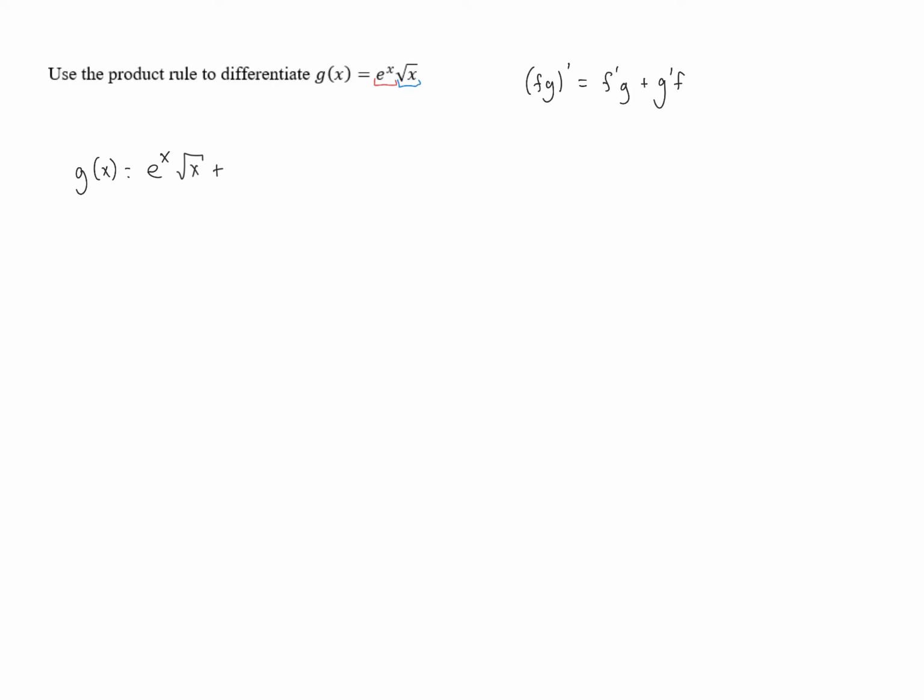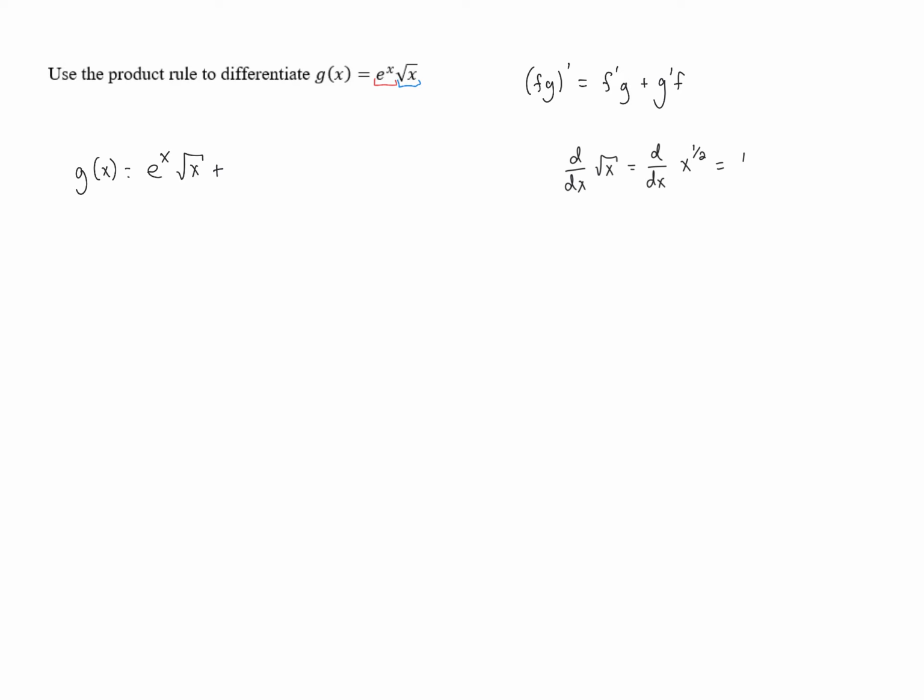You might remember what that is. You might not remember what that is. Let's do this off to the side in case you don't remember. The derivative of the square root of x equals the derivative of, how else can we write this? x to the 1/2. Now we write it like this so we can use the power rule.